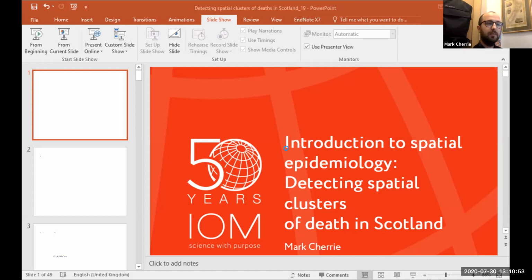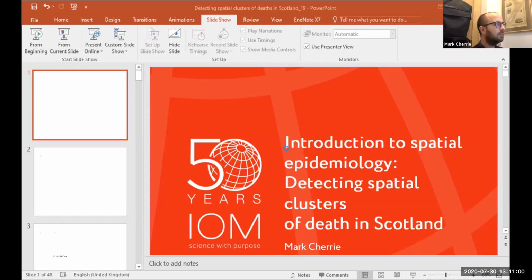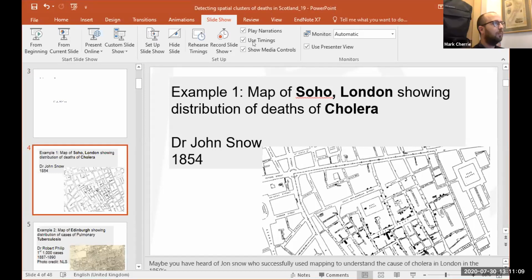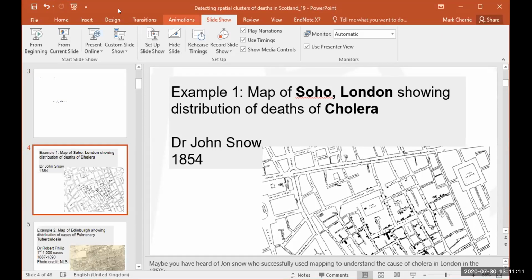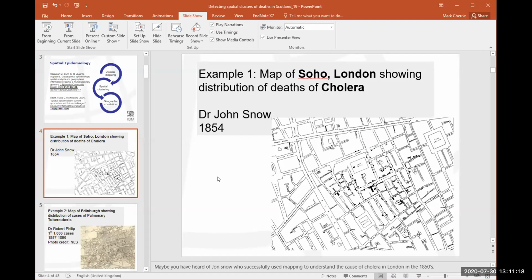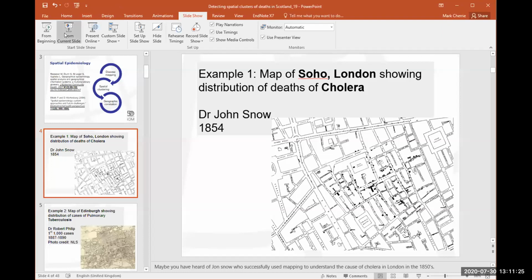Mark, yes? Mark, sorry, can I interrupt? Your screen is not progressing. Oh, is it not? Can you, is it showing normally on your screen? Yes. Are you sharing your screen? Yes. Are you on slideshow mode or just normal mode? I was on slideshow. I think what we're seeing is the normal. If you put it on slideshow again, can you just do it right now and let's see if it's working?